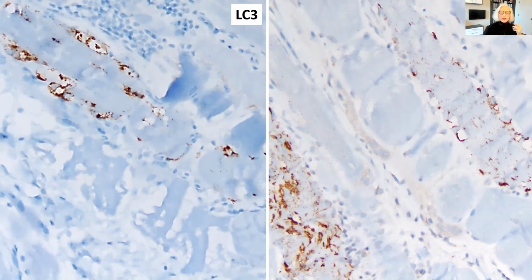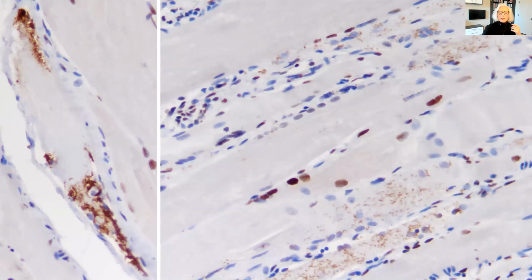and protein aggregates. Here is a TDP3 stain that is also very helpful, and that tends to appear pretty late, but then it's very specific in the right context for IBM. And so here, this is of course normally a nuclear protein, and the pathologic finding is when it's present in the sarcoplasm. You have here these fine puncta. Here, some of the coarser aggregates. You can also see rimmed vacuoles as well.